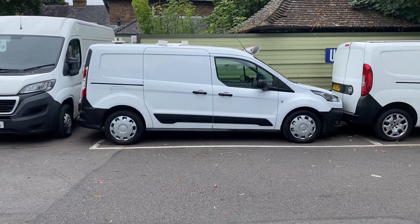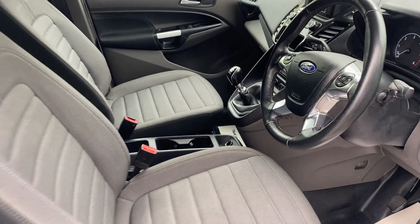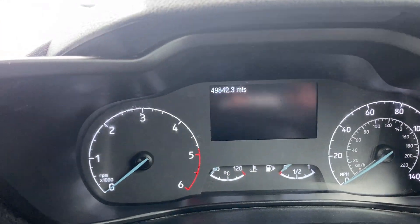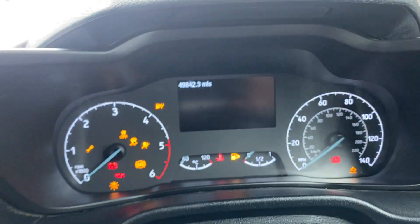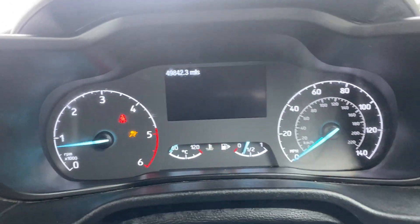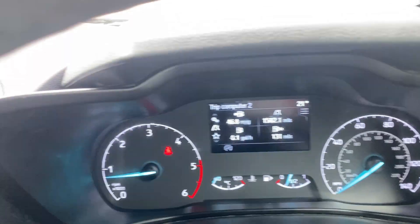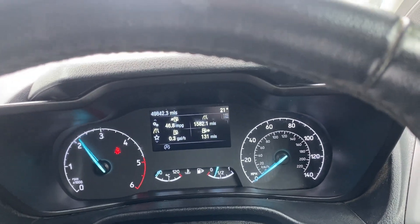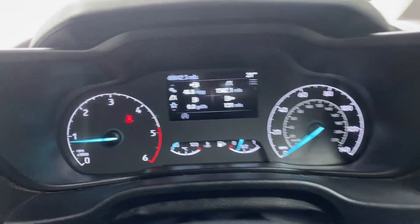If we take a look inside, it's nice and tidy. The seats have recently been valeted so they've come up well — no damage, no rips, all in tidy order. Mileage is 49,842. It's push button start — you depress the clutch, all the warning lights on the dash go on and then off as they should, nothing displaying. Engine is perfect: there's no lack of power, no limp modes, no smoke, as you can see — this is from cold.